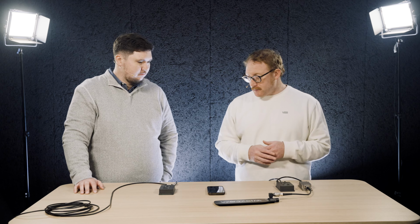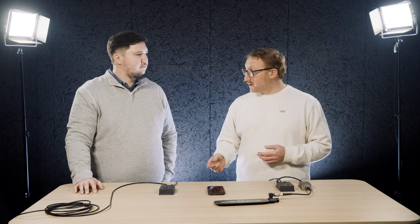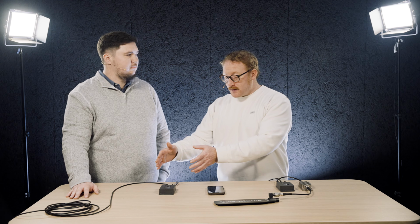This is designed to work with a signal which is max 0 dBm, so approximately 1 milliwatt. This is for a specific reason: the fiber cable cannot carry RF power. So basically what we need to send from our local zone, our control room, our OB van, whatever it is, down to the remote side, is the basic information needed to create a second point of amplification. So basically the frequency, just to name one.